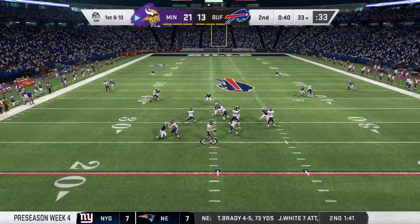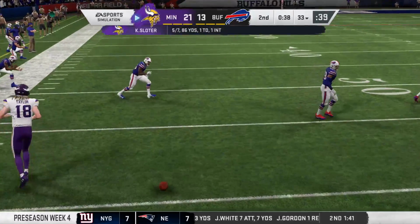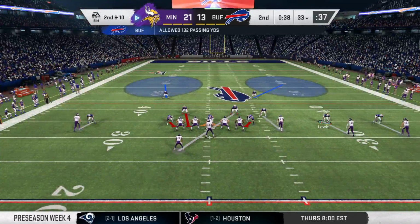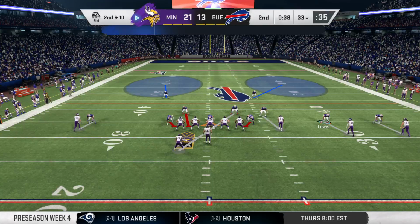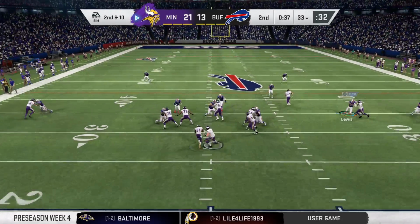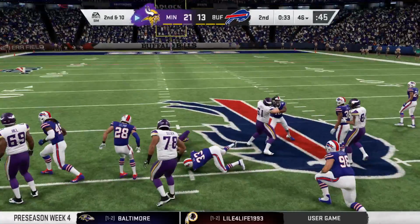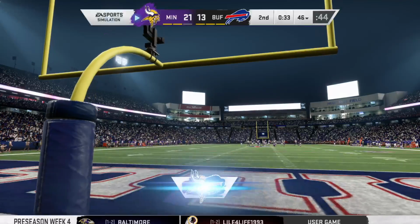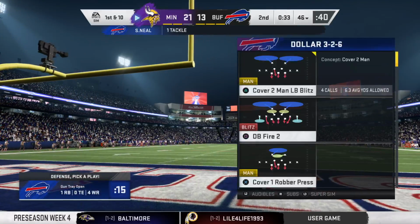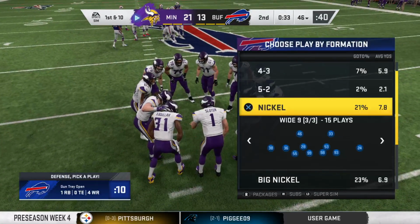After the pick six, they go right back to the air, and that is incomplete. He couldn't hold on through the contact. Brings up second down. 2nd and 10 from the 33-yard line. On the delay, this is Abdullah, and he slips up past the 45 before being tackled. The Vikings going to signal for the first of their timeouts, as the clock will stop with 33 seconds to go in the first half.